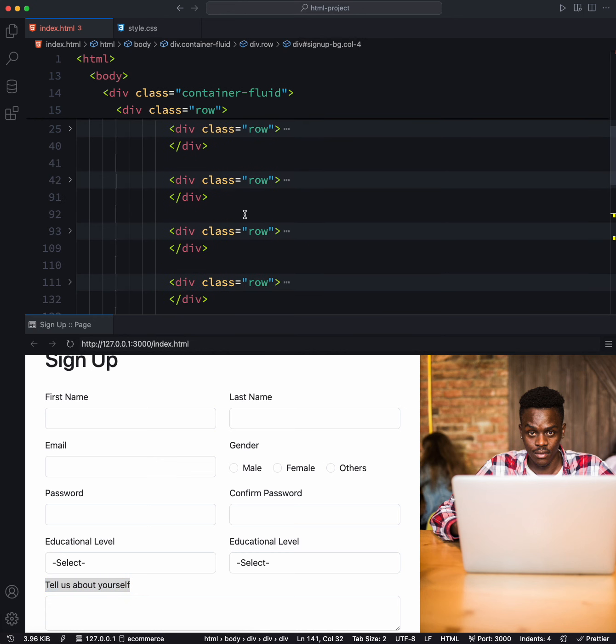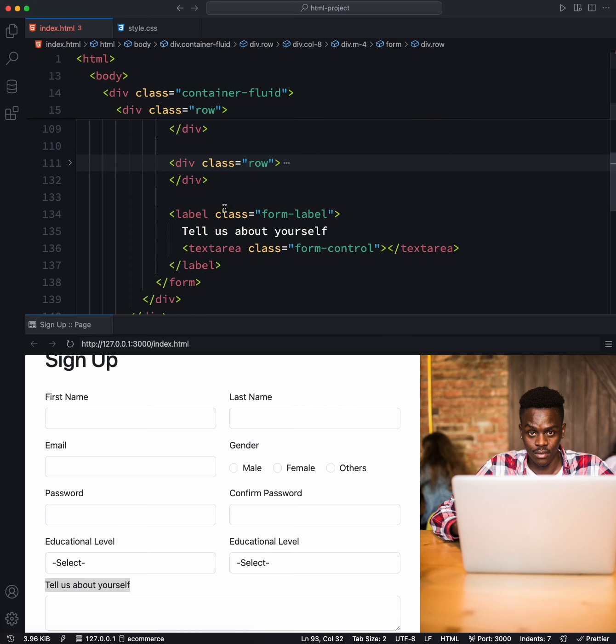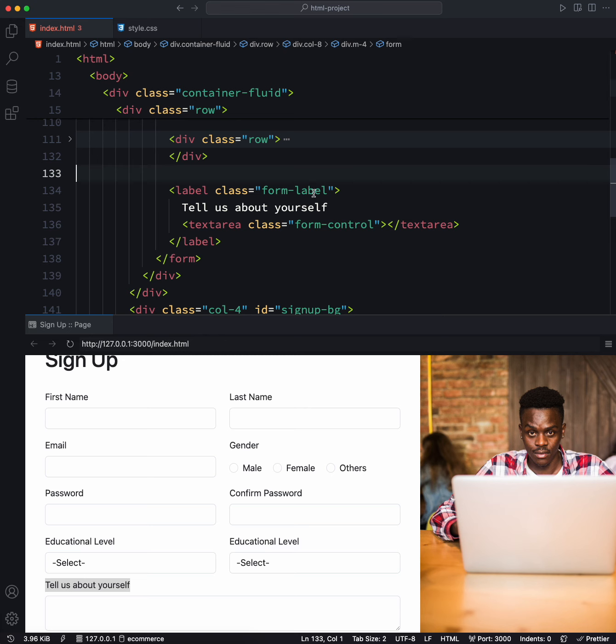So there's a way I normally introduce a space. This is here. That's mobile. What's this called now? Margin bottom 2. That's what we did there. So you can also introduce that to here. You can introduce it to this part here.